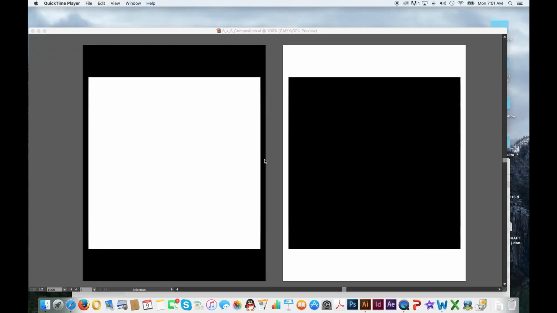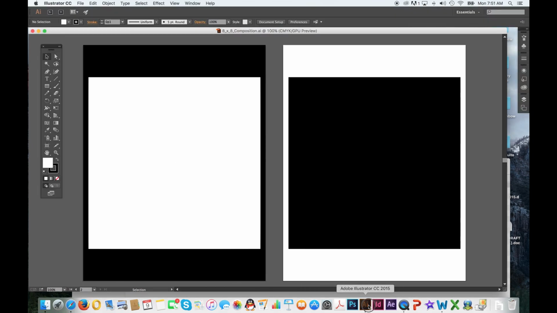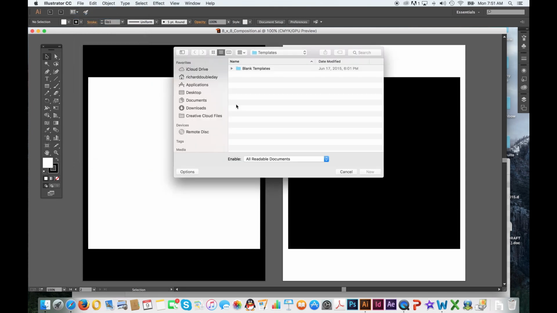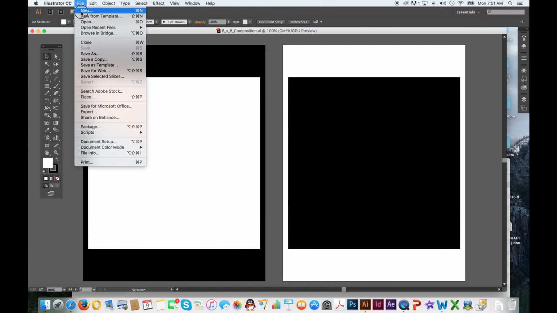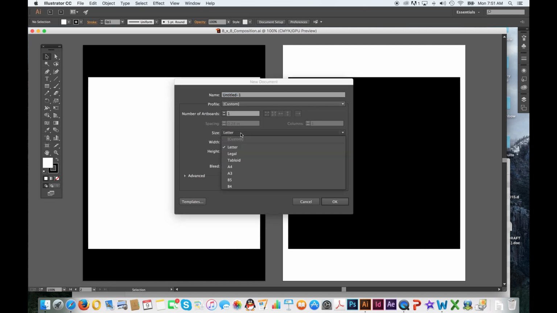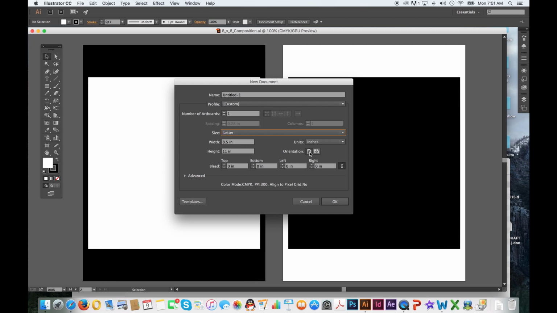So for module number 1, you will be examining each of the 6 design principles: scale, weight, texture, form, space, and direction. So what you'll want to do to begin with to execute this project is to launch Adobe Illustrator. And when you launch Adobe Illustrator and create a new file, in the new document dialog box, you can select your page size, which is letter, at 8.5 by 11, and you'll want to select the first icon in orientation.